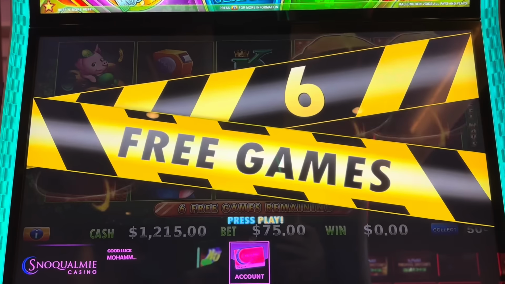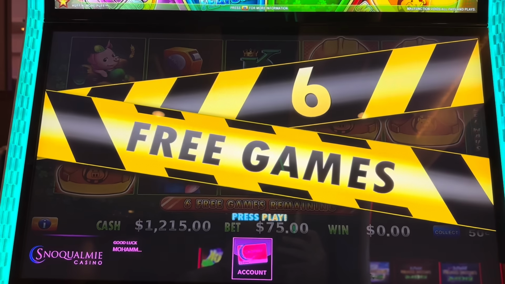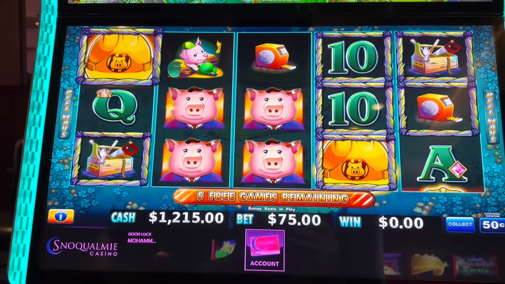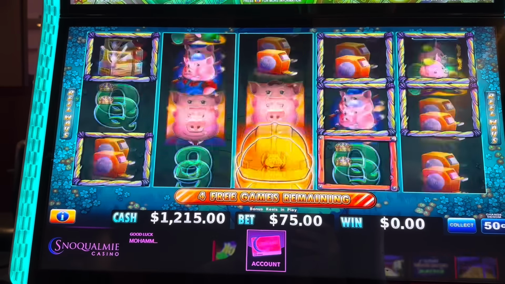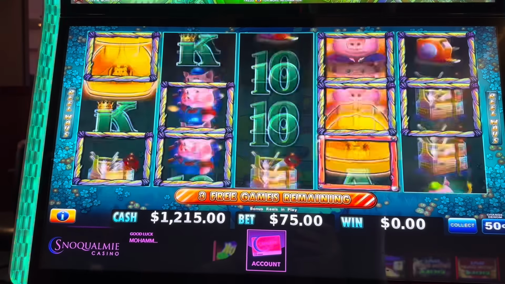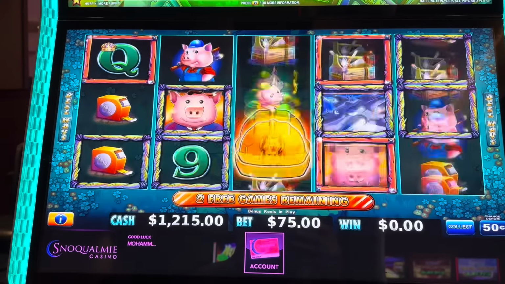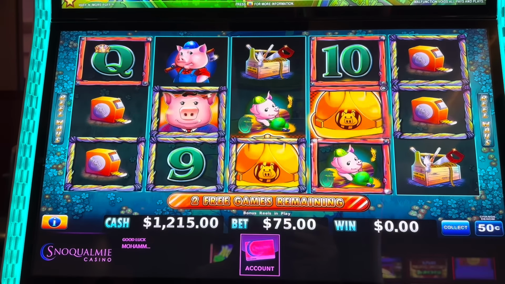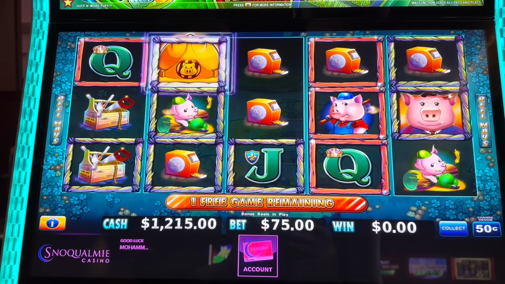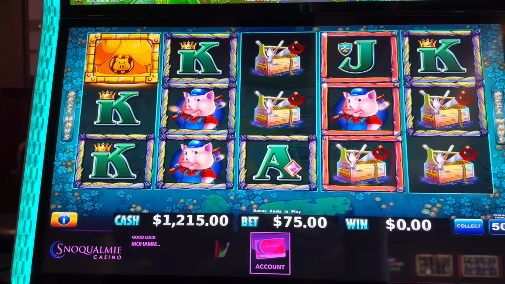Hey guys, I put in $1,400 in the machine. We got 12 left, $75 bet, 6 halves. Let's do it. It's a good start. Got bases loaded, lots of woodies. All right, got one.